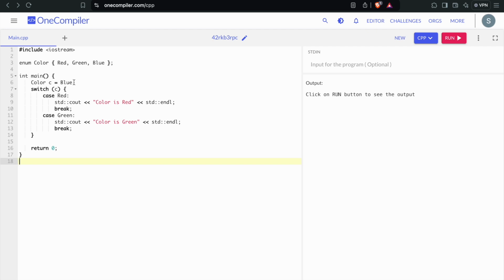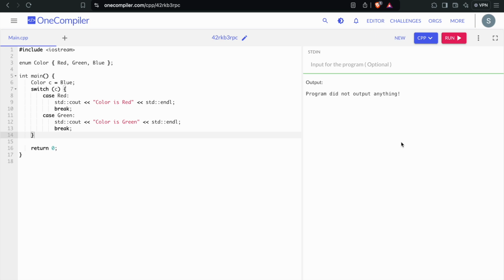We're setting C equal to blue, but we don't have the case for blue. So let's try if C++ will allow this. Okay, so there's no error, but the program did not output anything.